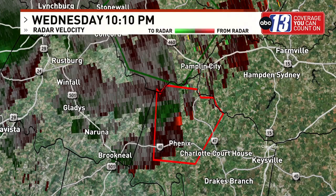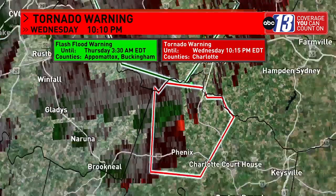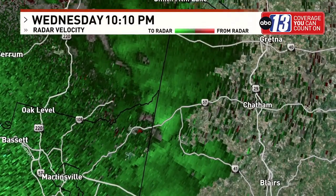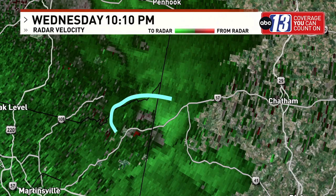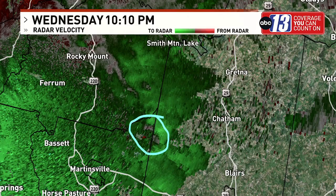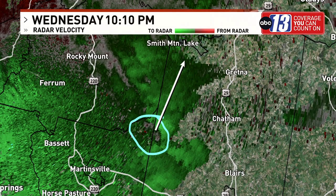Just got some info here, and thank you, Will. So Will's pointing out that there's another area we actually need to watch over toward Pittsylvania County. Just to be clear, there are no warnings with this, but this is near the Callands community. And along State Highway 57, there is a broad area of rotation. We will need to watch this as this does lift to the north, as this is going to be making its way into Pittsylvania County. Let me draw an arrow. So this will eventually pass near and east of Pinhook, right through here. This will stay west of Dry Fork and west of Chatham, but that is an area where there at least is some rotation with it.